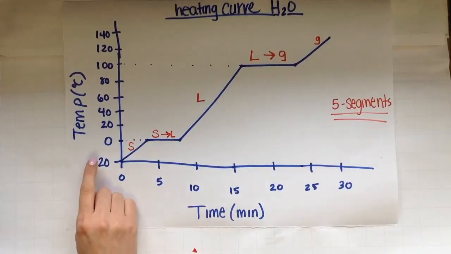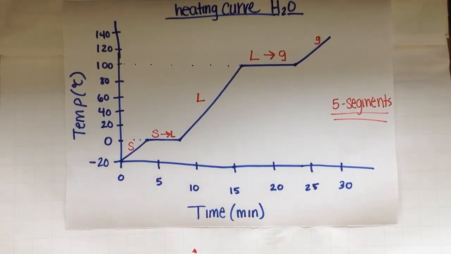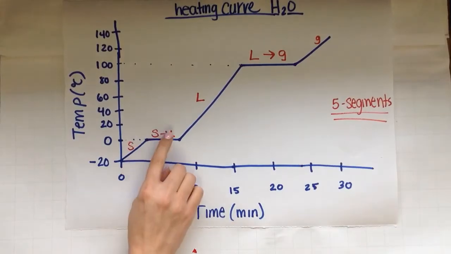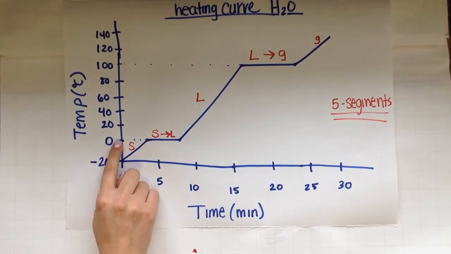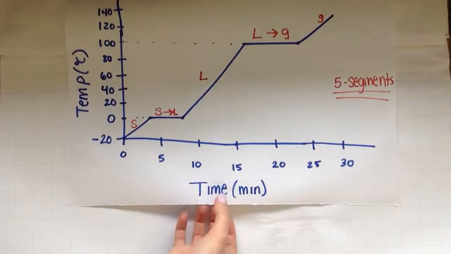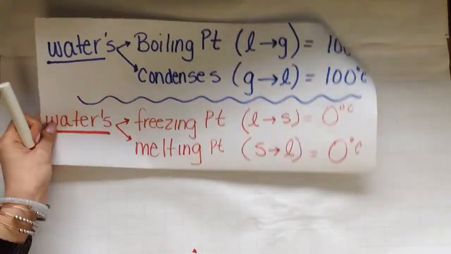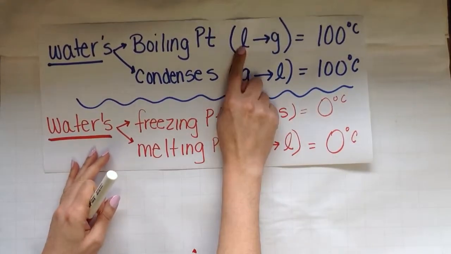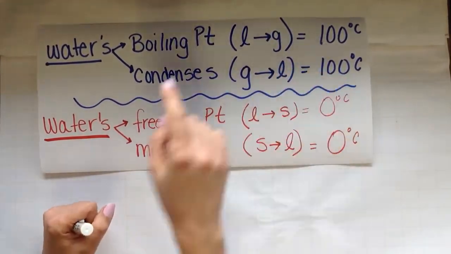And so if you note, there are some important things. For water specifically, you should know that water turns from a solid to a liquid at 0 degrees Celsius, and from a liquid to a gas at 100 degrees Celsius. Those are temperatures you should remember. So let's write that down. Okay. A liquid to a gas is its boiling point, 100 degrees Celsius.